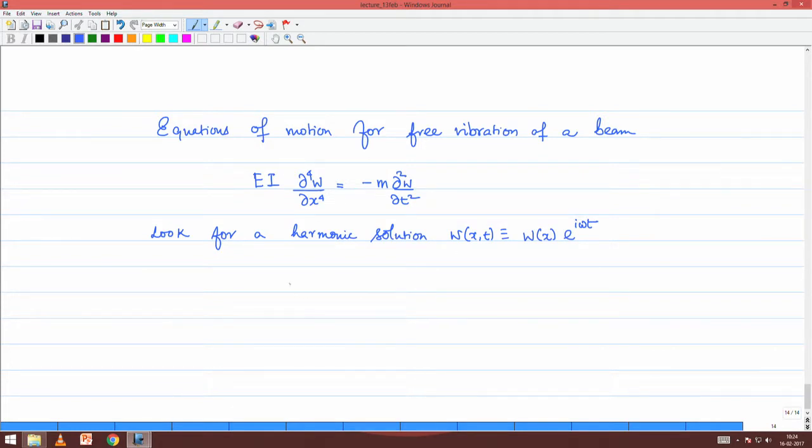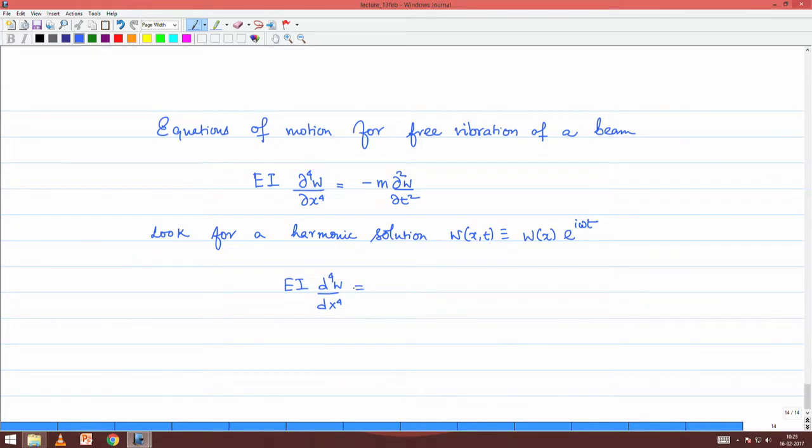So, if you make such a substitution, once you play your card of the temporal dependence to be harmonic, then the only independent variable that is left in your problem is again x. So, there is no need again to go to partial derivatives, because the only variable that we have is x. So, we might as well say that this is an ordinary derivative, because this is the only independent variable that is left in the problem after invoking the harmonic dependence as e^(i omega t).